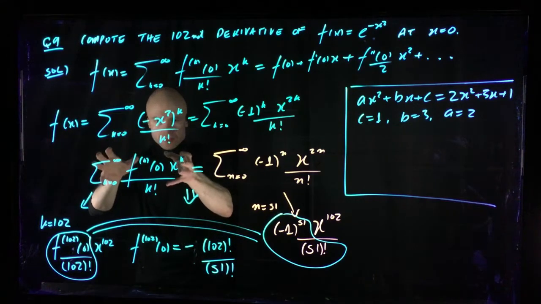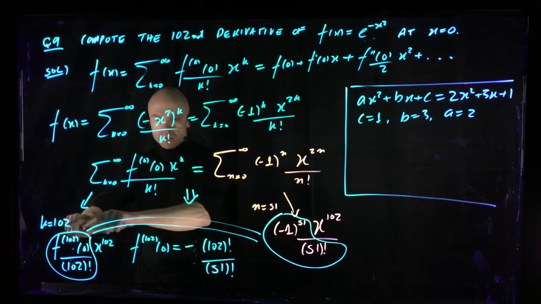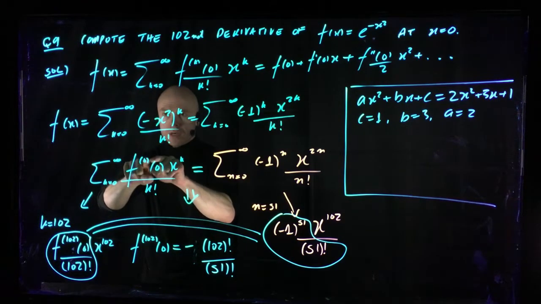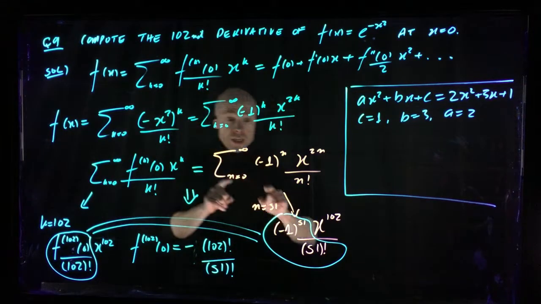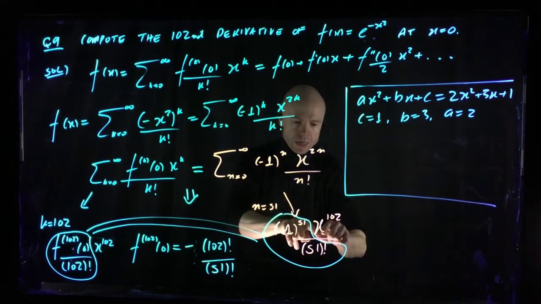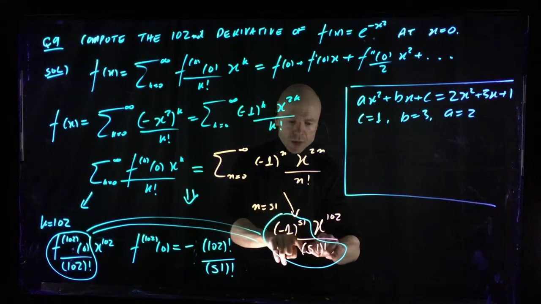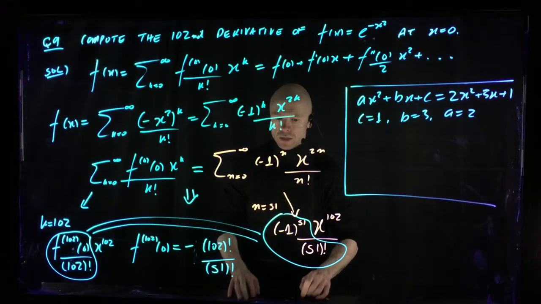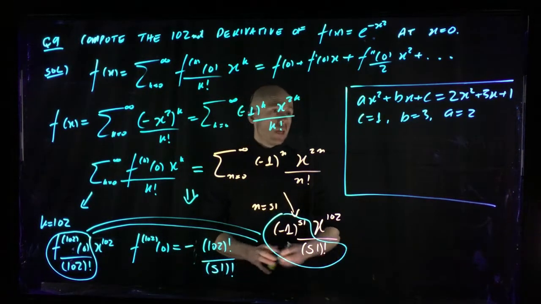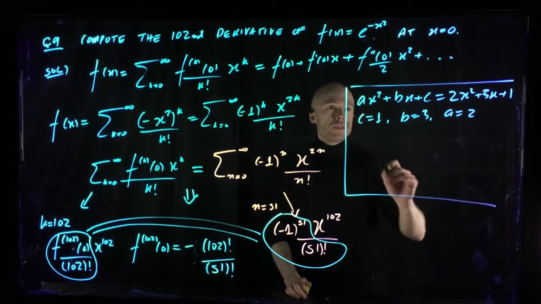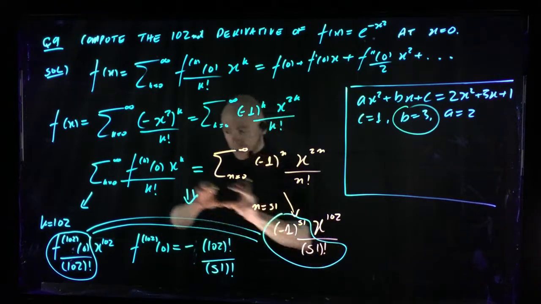So we're looking on this side, and we're looking on that side, and we know when k is equal to 102, we see this f to the 102 derivative here coming into the expression. And then when n equals 51, we're going to get x to the 102, which is the right thing, and the coefficient in front will be minus 1 over 51 factorial, right? So this coefficient has to equal this coefficient, for exactly the same reason that when we look at this line, we know that b equals 3.